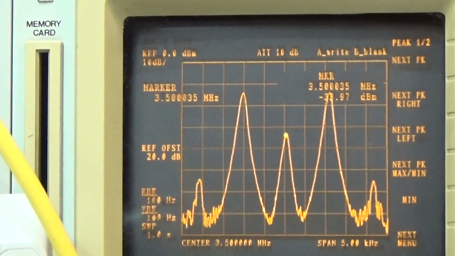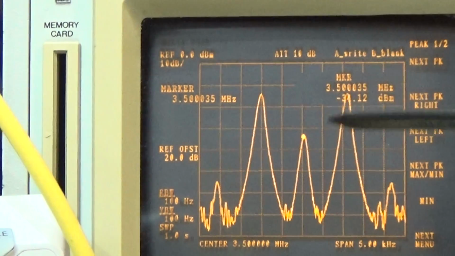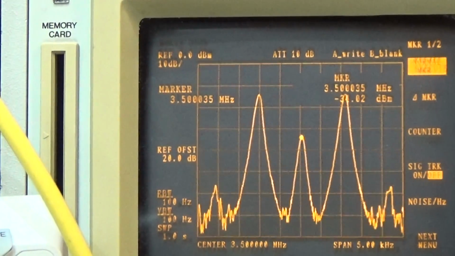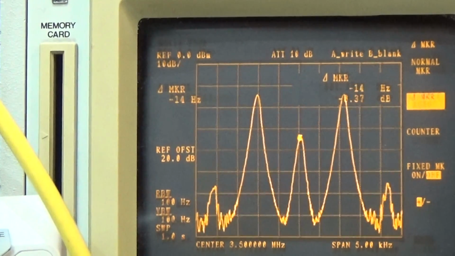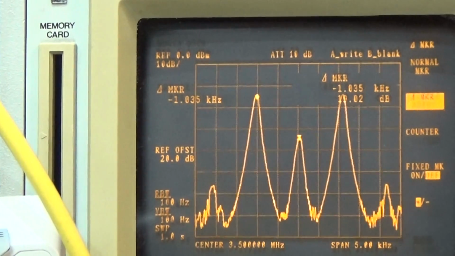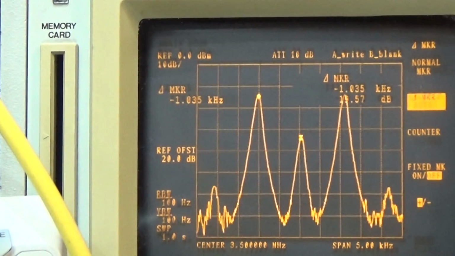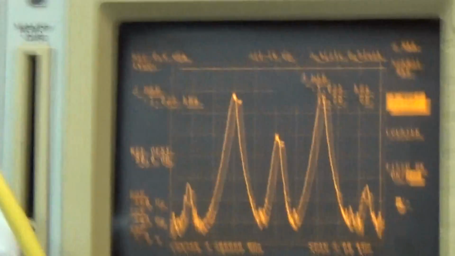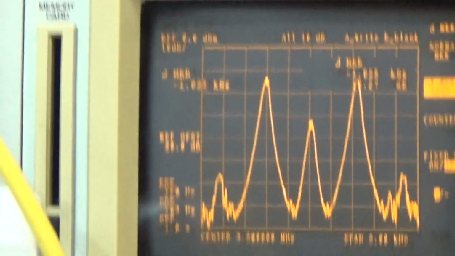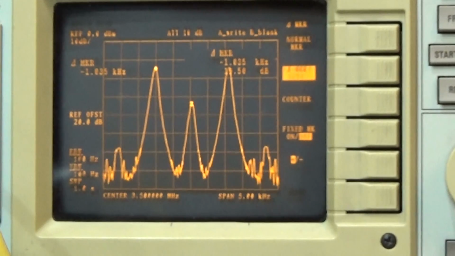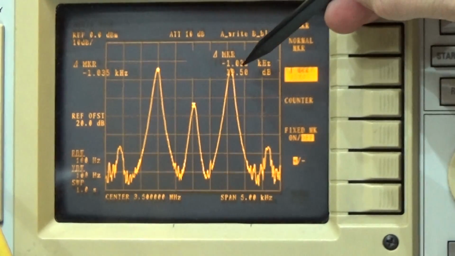what we expected. If we put maybe a delta marker on these two components, you see that I can't read it because our second sideband is somewhere in between or on it.